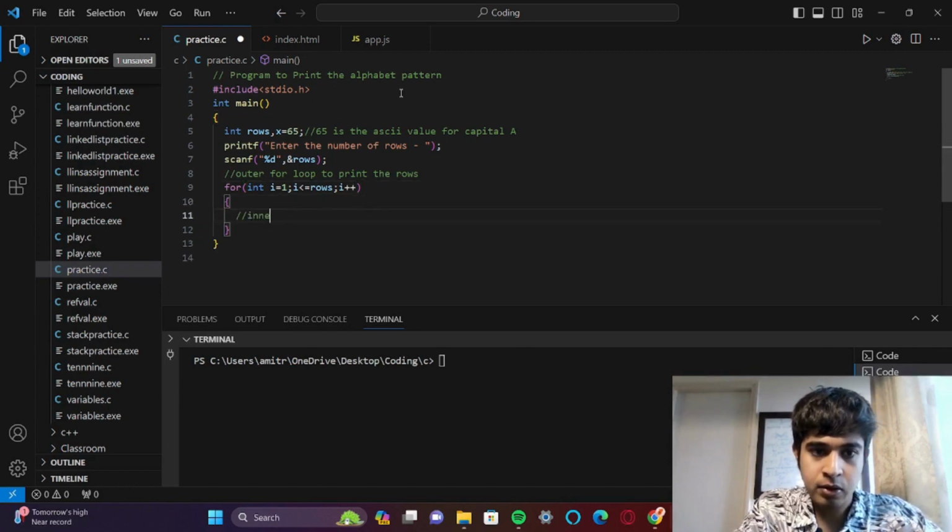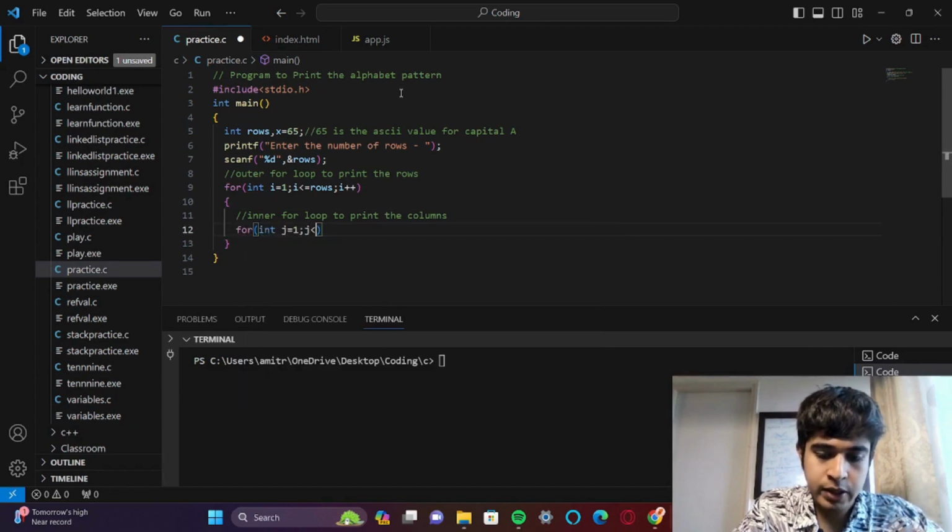My inner for loop to print the columns. For int j is equal to 1, j less than or equal to i, and j plus plus. printf.